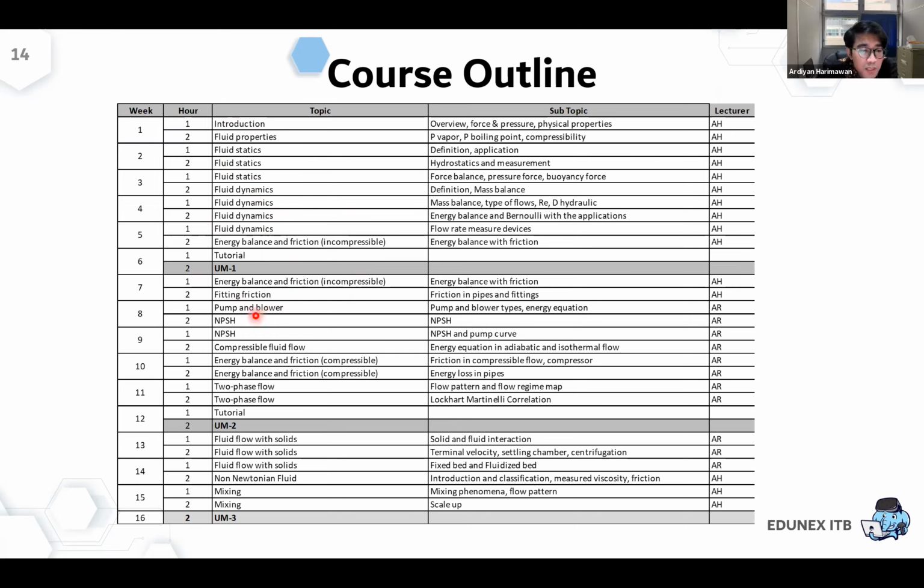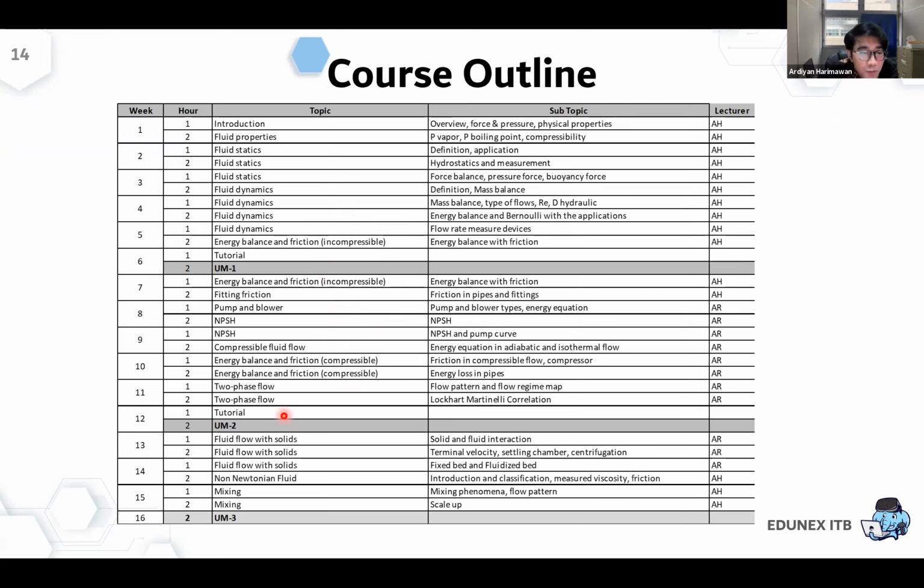And later we will study the energy supplying devices: pumps, blowers, compressors, and also the flow that we call compressible flow, because we will have different types of fluids that show different behavior when we change the pressure or the temperature. So we will study incompressible flow first. This is simpler, the equation is simpler, and the concept is simpler, of course. And then we will go to compressible flow.